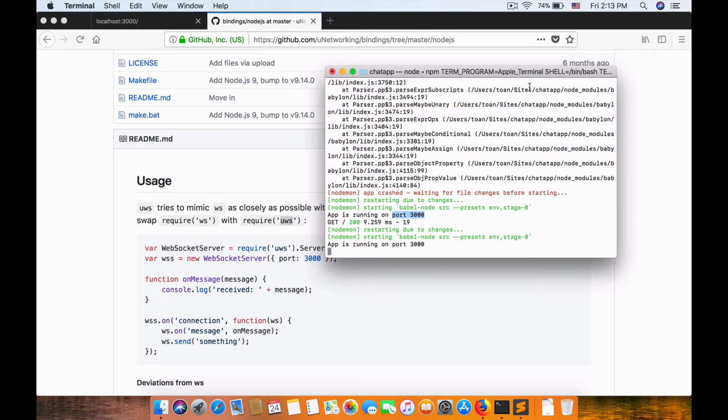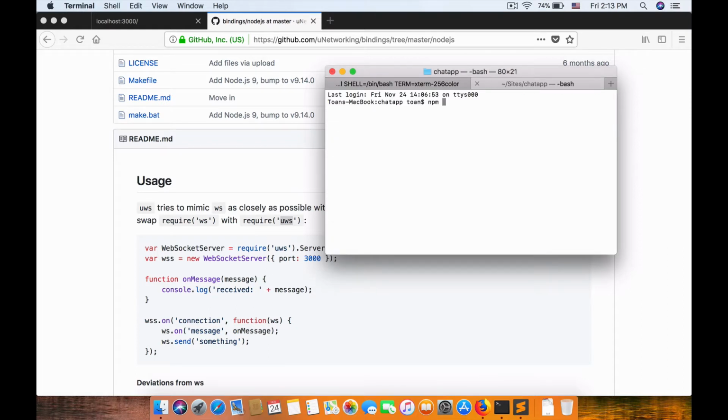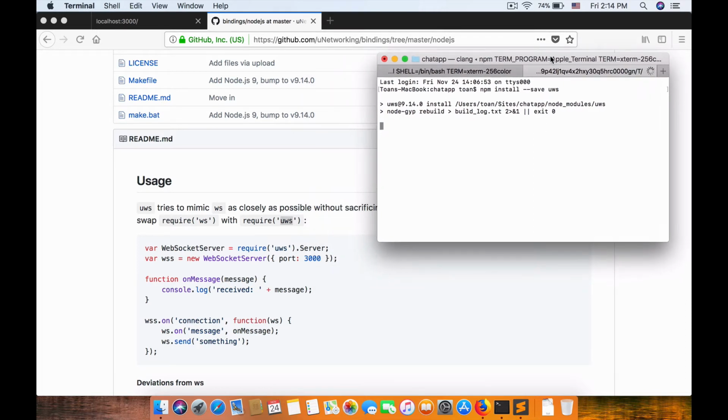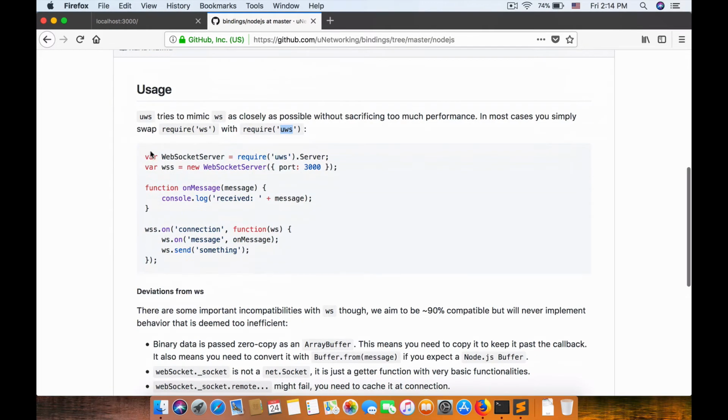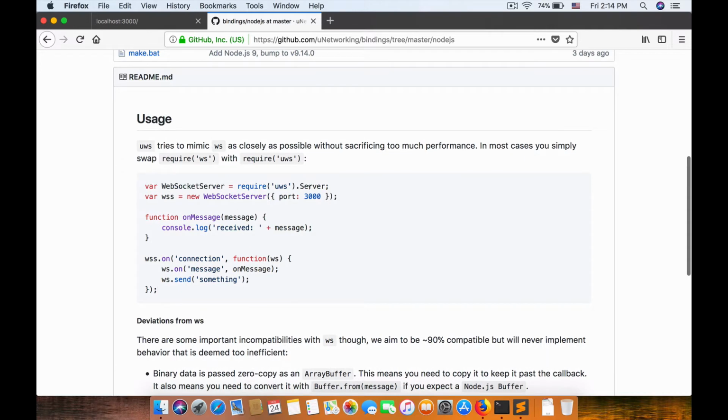So I'm going to open a new tab in my terminal and type npm install --save. Okay, so it's done.